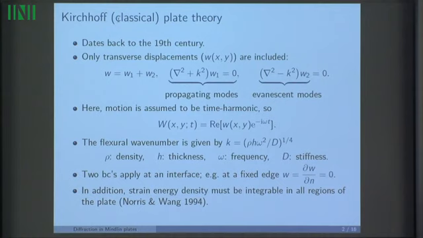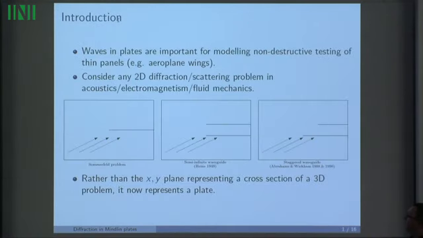And there's a further condition for Wiener-Hopf problems, which is that the strain energy density, and I won't give the formula for that, it's quite long, must be integrable in all regions of the plate. That's what you need if you're doing one of these problems. You'll need some sort of tip condition when you get your entire function in your Wiener-Hopf equation and you want to show that the entire function is 0; you will need this condition on strain energy density.